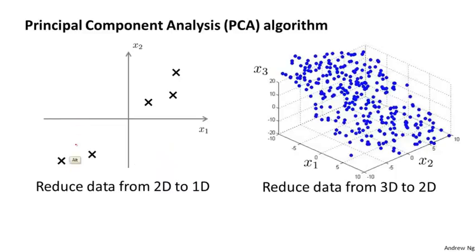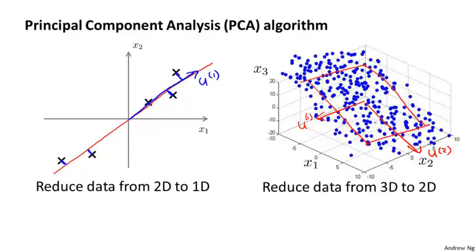We saw from the previous video that what PCA does is try to find a lower dimensional subspace onto which to project the data so as to minimize these squared projection errors. The sum of the squared projection errors is the square of the length of those blue line segments. And so what we wanted to do specifically is find a vector u1 which specifies that direction, or in the 2D case, find two vectors u1 and u2 to define this surface onto which to project our data.